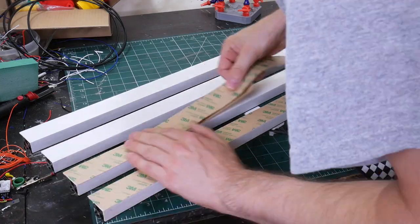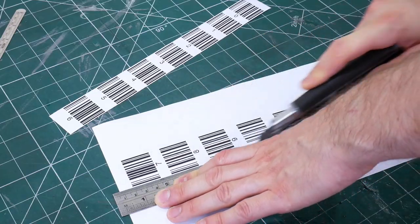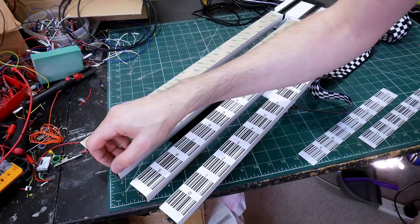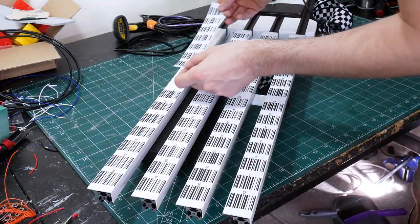I used some 3M double-sided adhesive to stick to all of the boards where I need to mount my barcodes. And after some careful measuring and cutting, I printed out all the barcodes for all of the notes and stuck them onto the fretboard. Now I had to miss out some gaps because my Barcode 39 scanner won't scan all the special characters we need for the ASCII character set, but I compensated for that in software.